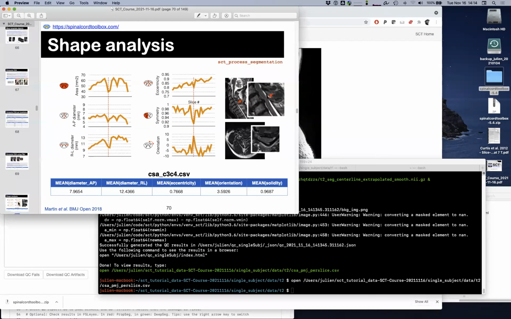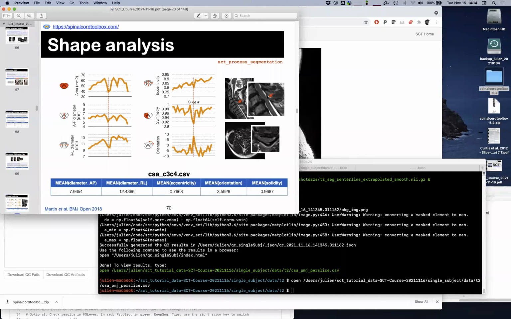So we've talked about cross-sectional area, but in some cases, you might also want to output shape analysis, such as the ellipticity of the cord, the anterior-posterior diameter, the right-left diameter. And these are of particular interest for studying cord compression.